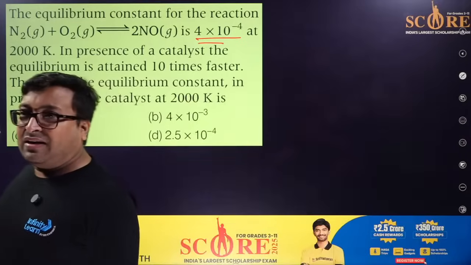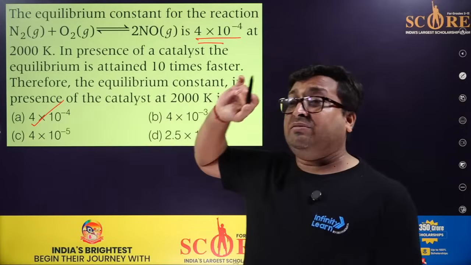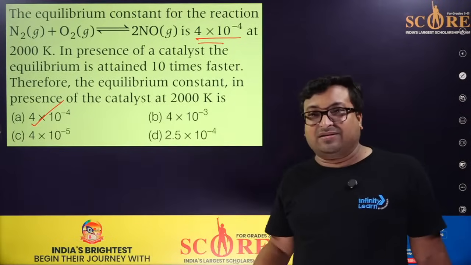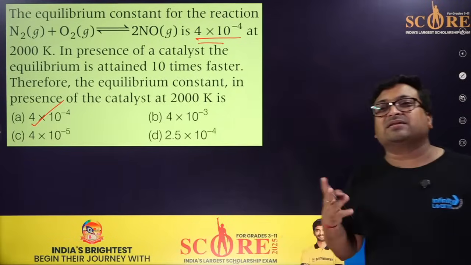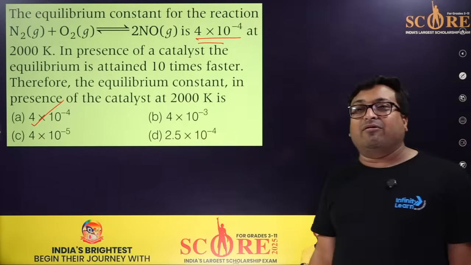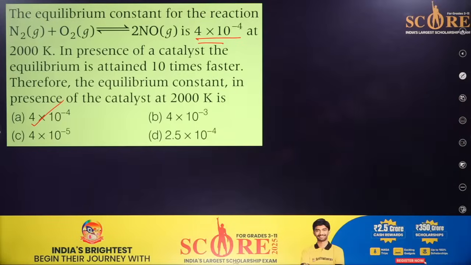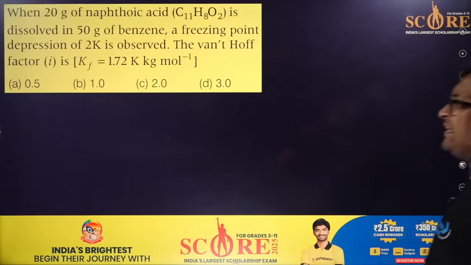Okay, if you multiply the reaction by a coefficient 2, the new equilibrium constant will become K to the power 2. You have studied these things. If you reverse the reaction, or add the reactions, we have already seen a lot of such cases. So the only possible answer is A. Clear, everyone?